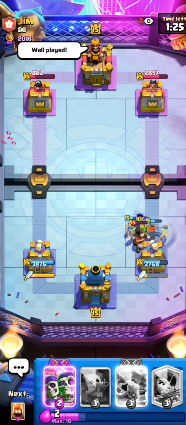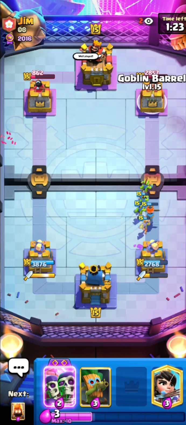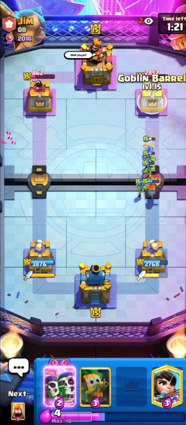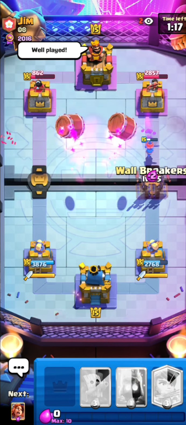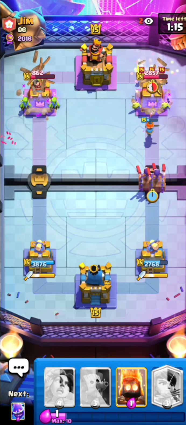Okay, perfect defense right there. We actually did manage to kill the Evo P.E.K.K.A, so that's quite a nice defense right there. He's also spamming the well played. I don't know why. I can just try to take both towers right here.